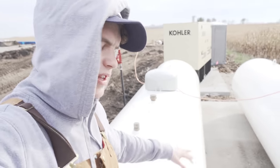One last thing I wanted to show you guys is we got these two LP tanks, as you guys know, and each one is 1,000 gallons. We only burn about 1,000 gallons of LP a year, and you only really burn it in the first month that you're starting a group of pigs off in the wintertime, because you've got to burn gas to heat the barn up enough so it's the proper temperature for them. But the rest of the time, we don't really use these.